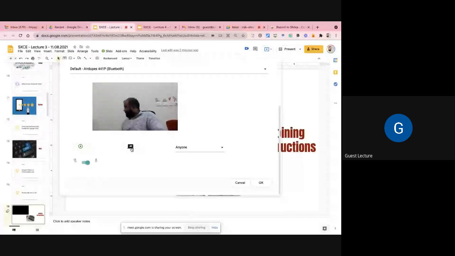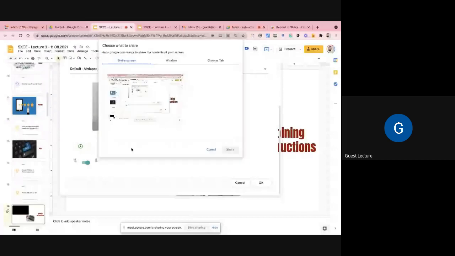Yeah, exactly, Bhavita. Share the screen. Once you press it, you are finding three options: entire screen, window, and Chrome tab. This is called screen captioning. Some people may use the term screen captioning tool. So these are the things for screen capture. The tool which is capturing the screen is the screen capturing tool. Therefore, this tool also is part of screen capturing because it might capture any screen.